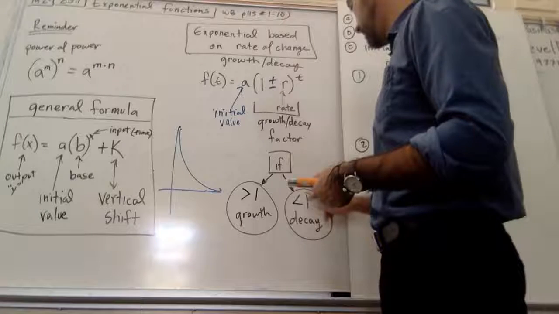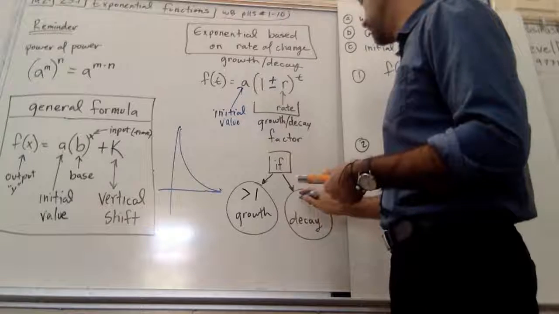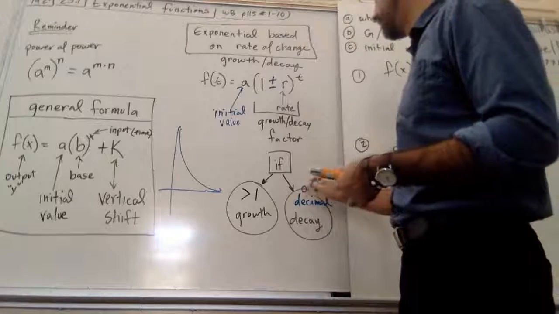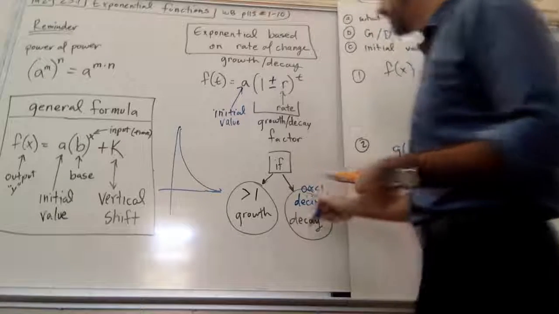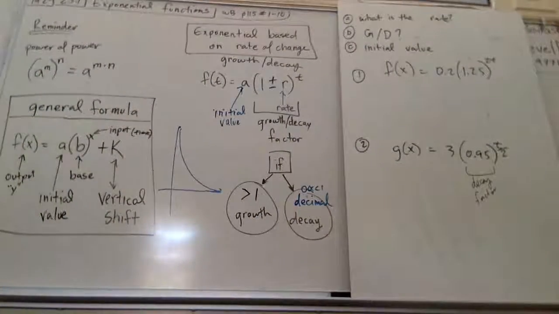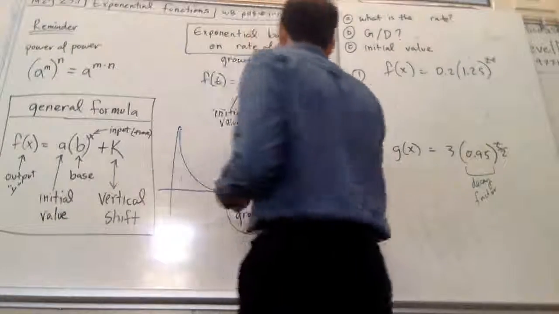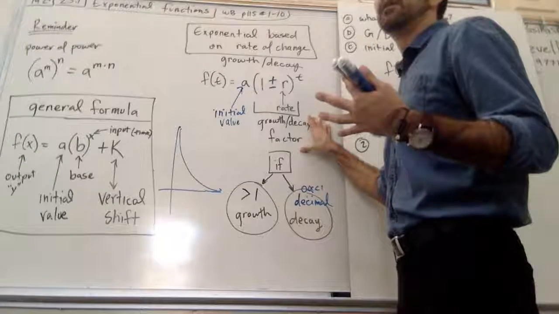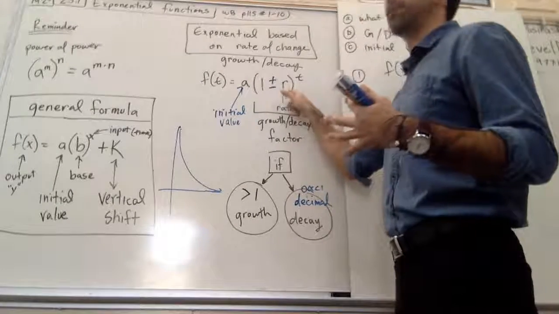and actually I'll just say decimal. So it's between 0 and 1. It's just a decimal. If you have a decimal, then we end up getting smaller and smaller, right? Multiply a number by a decimal, you get a smaller number. So that is going to distinguish if it is a growth or a decay factor. And from that, once we know that, then we can figure out what the rate is.